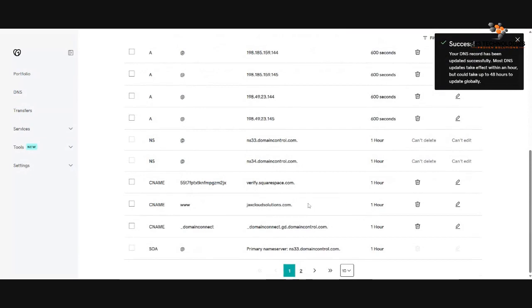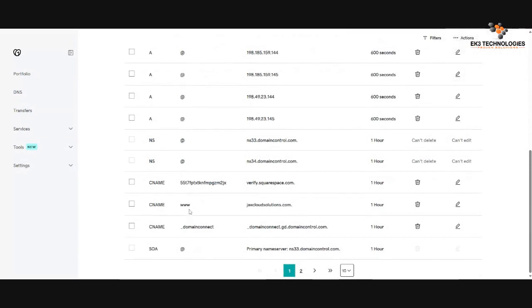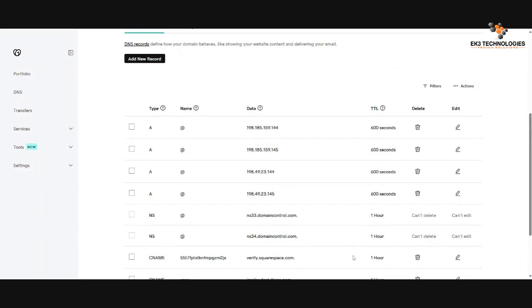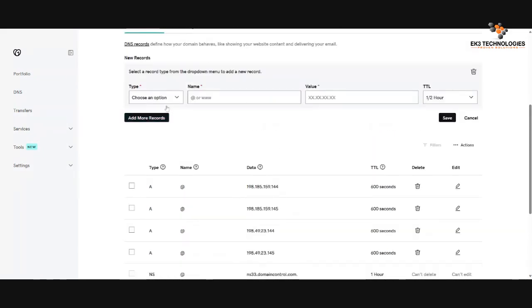Now what that says is anytime somebody types www.jaxcloudsolutions.com, it's going to go to this IP address. And you can do that with different things. Let's say you had a completely separate website. Let's do a CNAME record, and that website was employees at jaxcloudsolutions.com.